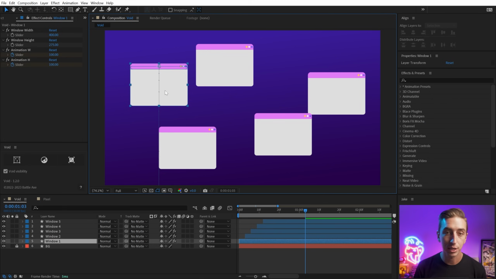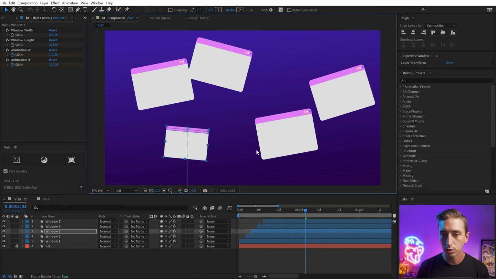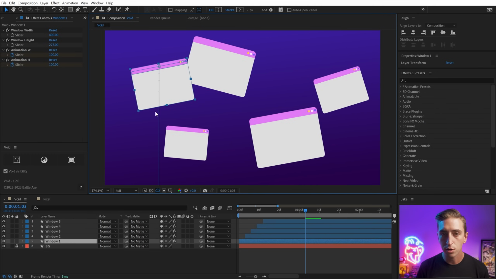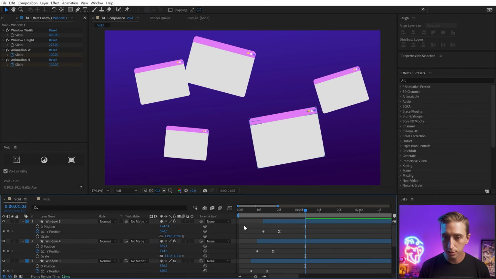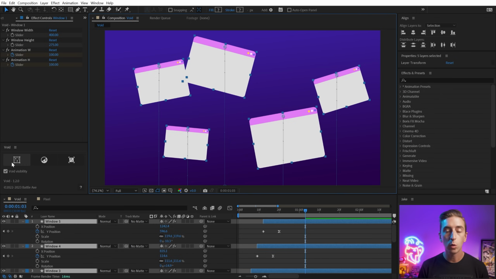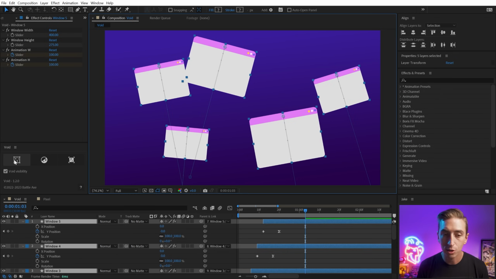Another really useful feature of Void that I use all the time is the ability to zero out the transformations of layers. So if I just randomly rotate all of these layers and then I scale some of them down, some of them up, so they all have unique values, I'm gonna show you here in a second. By revealing the position, scale, and rotation, everything is completely different here. We don't have any values really set at neutral values, but if I select all of these and I hold Alt and click on the Void button, it's going to zero out all of the position, set the scales back to 100%, and zero out the rotations as well, even though visually nothing has changed about these layers.